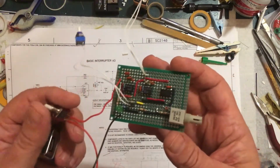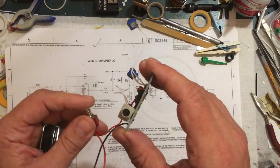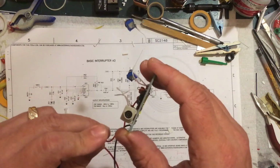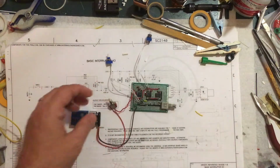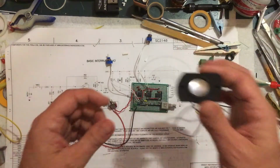And the first time when I turned it on, there's a little LED there to let you know when it's on. And you can look down in there. I don't know if it's going to show in the camera, but you can see the little light shining in there. Doesn't look like the camera's going to pick it up. Not really exciting as is. Can't really see that light in there. But watch what happens when I connect just a little speaker.